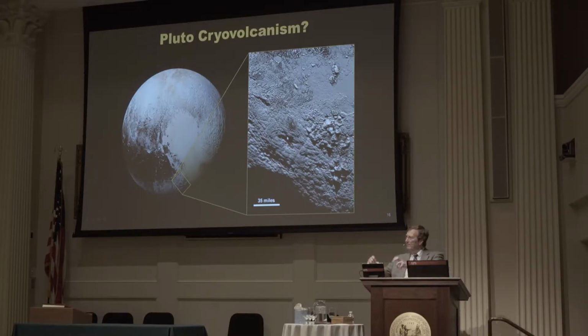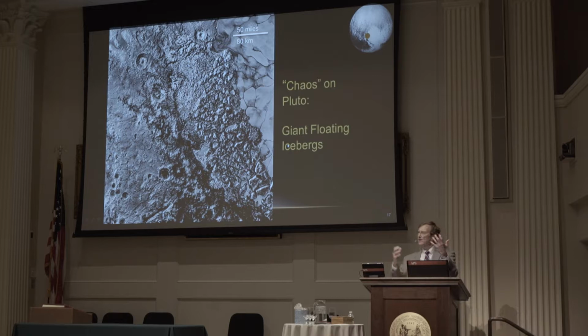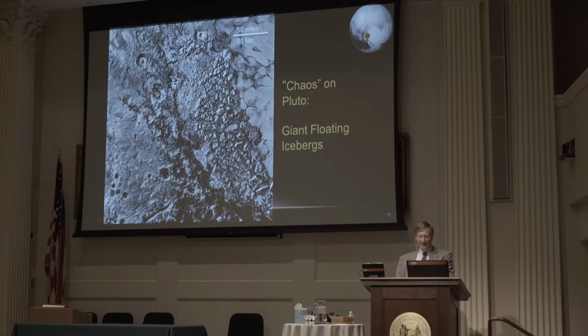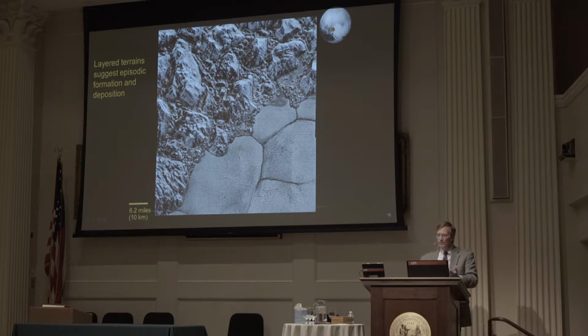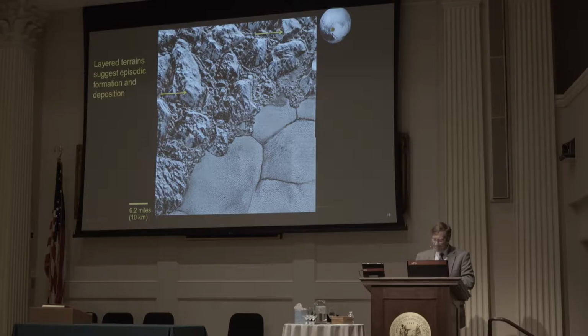And there's even evidence that something is oozing out of the surface. This is right here. If you look over here, this red stuff coming out, we think is emerging from depth in Pluto's surface. And here is, once again, another view. Look at the scale here. These are massive features, bigger than anywhere else we've seen in the solar system, actually, for this kind of geography. And there's a little pool, but not so little, it's probably 20 to 30 kilometers across, nitrogen that hasn't run off yet. And then just another view, a color view, you can actually see layering in the rocks here, so we can date when things are happening.